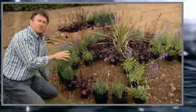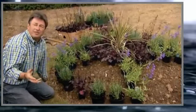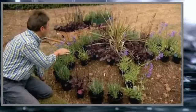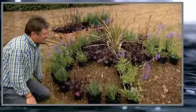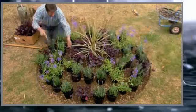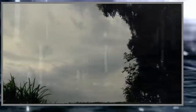Now, you could say, gosh, this must be costing an awful lot of money. All these plants here, you can propagate yourself from cuttings and make your bed when you've built up a bit of stock. You can also plant slightly more thinly than I am doing now, because they will then eventually cover it. They'll take slightly longer. So, with it all laid out, all I have to do now is plant. And I am wondering if it's all going to get very nicely watered in. Under.